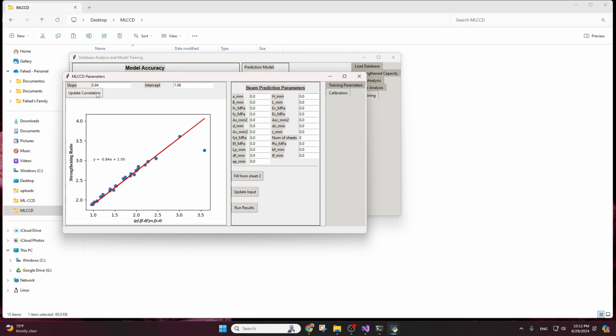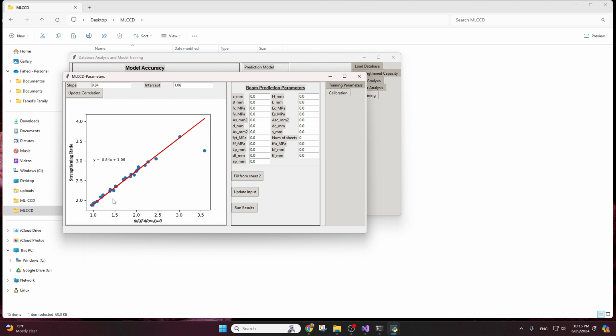1.06. Okay. Well, I now have a very good and very perfect fit, and here is my relationship of the red line, which is going to be used in calculating my prediction. So y is the strengthening ratio and x is this ratio.